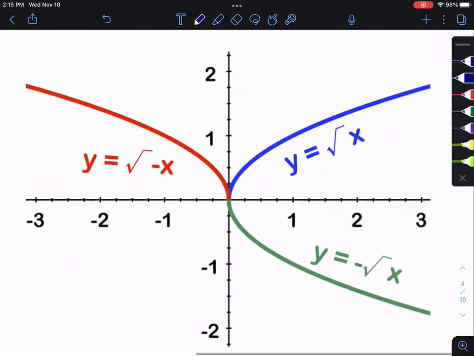And then in this picture here, we can see the original, the square root of x. That's our original parent function in blue. To get our reflection over the x-axis, the negative sign has been added to the function, out front right after that equal sign. That has reflected it over our x-axis. And for our graph that's in red, we have that negative being put inside the radical with the x, and that's what reflects over the y-axis. So there's our parent function, and then our two reflections that could occur.